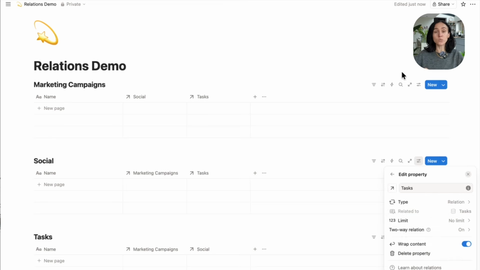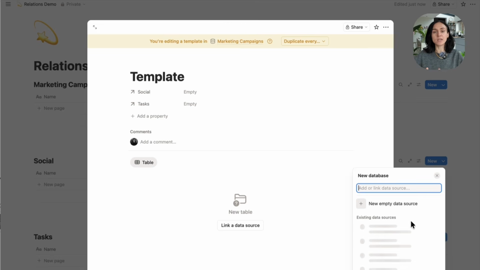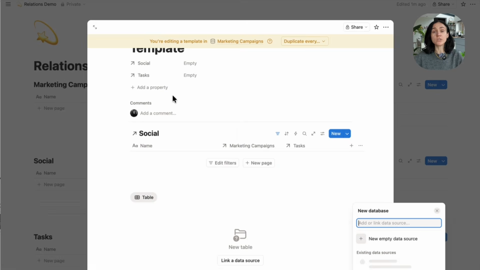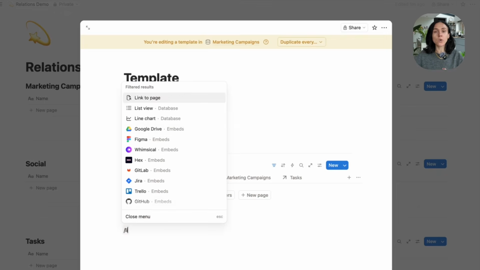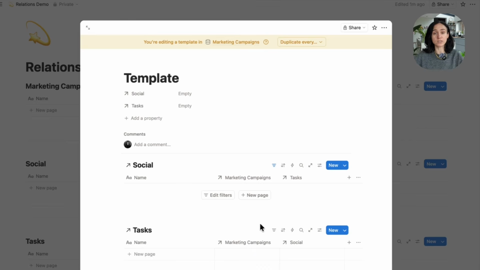What that means is that we can go into our marketing calendar and create a template, which is one that then contains the social posts for this campaign and then a space for the tasks. We can filter by the template and do the same for our social card, but just adding the tasks. And this can go on and on exponentially with any parts of campaigns or any projects that you need.